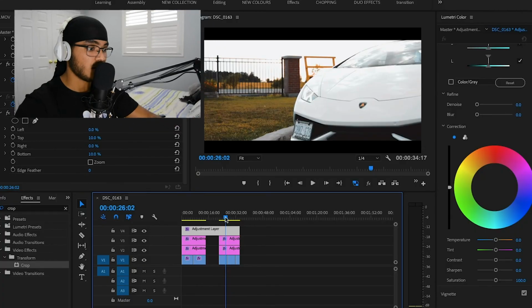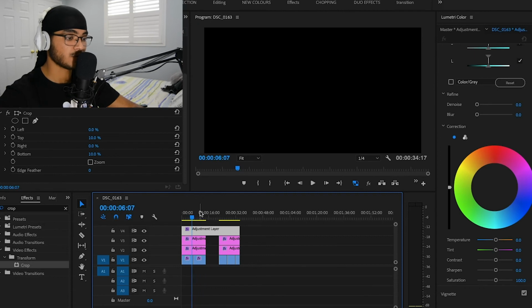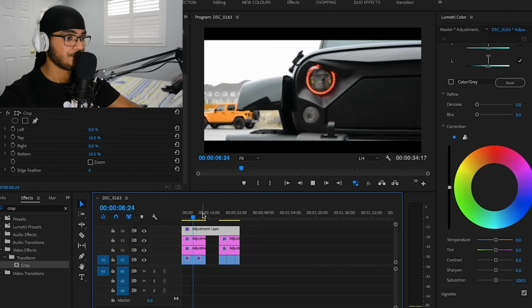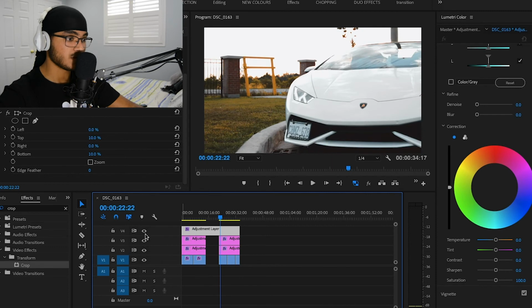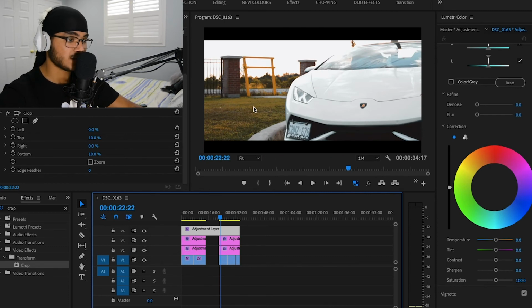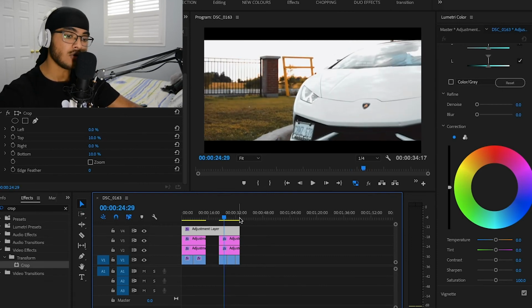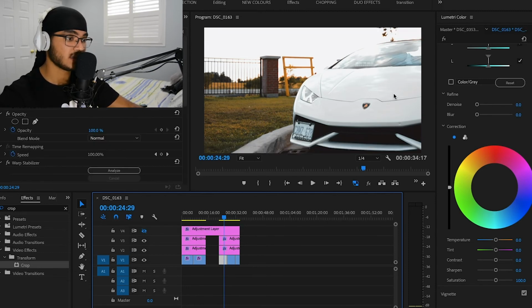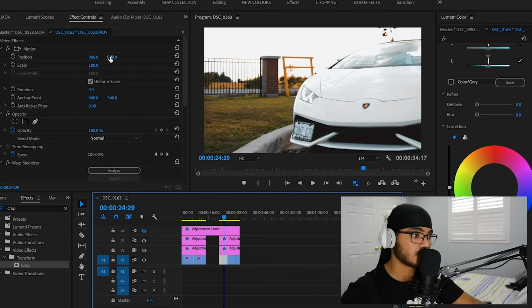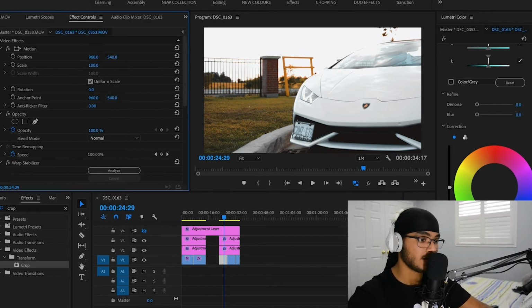So now we have a much more aggressive video. We have a much better looking video. But personally, I do like having the aspect ratio like this. It adds a lot more retention towards what you're focusing on and the object you have in focus. So this also at the same time lets us control how we center our object. I believe that this headlight and this front of the car should be higher. So I'm going to select the clip and go to positioning and go to the one on the right and drag it up.